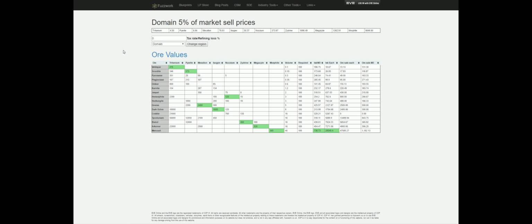Anyway, what this shows you is what ore is selling for by itself, without even giving any consideration to the minerals themselves. So you're not selling minerals, you're selling ore by itself. The column you probably want to pay most attention to is ISK per cubic meter. This means the value of your cargo hold is effectively that. Remember, in that Venture we had an ore hold of 5,000 cubic meters.